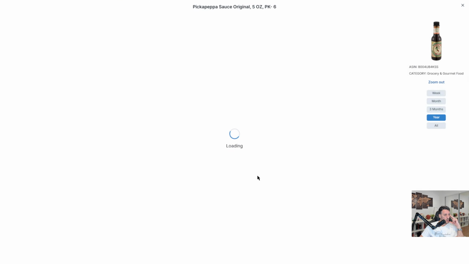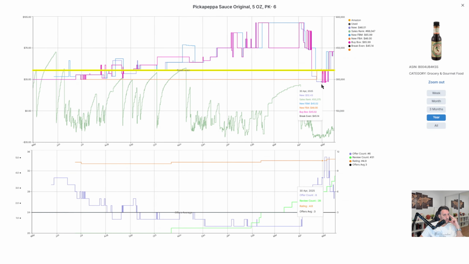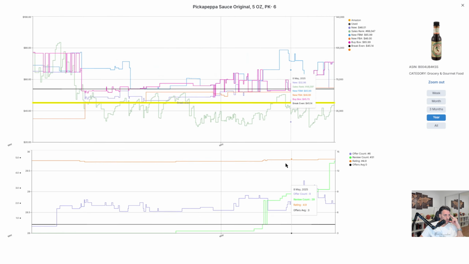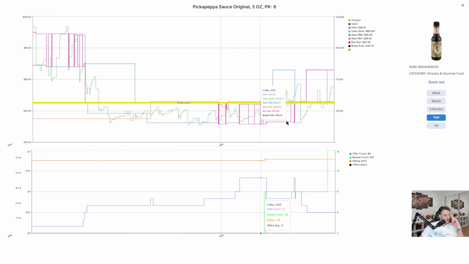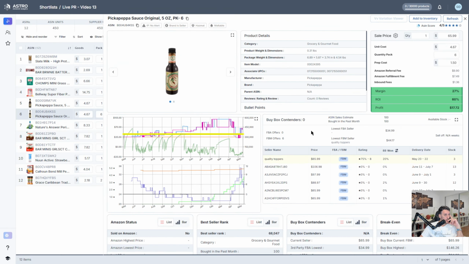I want to take a quick look at the chart because I see a dip over here below the break even, and it was an FBA seller as well. So that's something you've got to be cautious of. So right there, $46. Someone dropped the price to $46, even though it's been historically well above. It's been up at almost $100. This is the only part I would be kind of concerned with. It was a very small period, maybe from here to here, probably like 3 weeks. And recent, it was just in May.